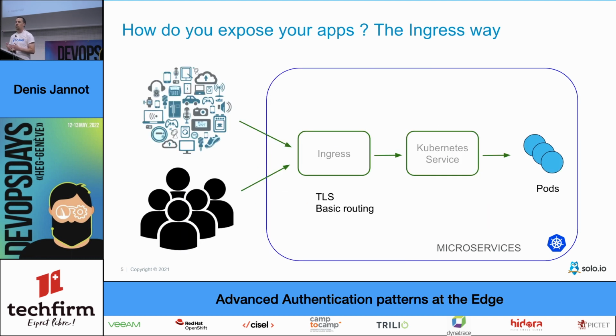But then one of the first things you try to do after you have your services running on Kubernetes is to expose them so that they can be accessed from outside of your cluster, right? And you generally start by using something like a standard Kubernetes ingress controller like Nginx or HAProxy or something like that. And it does the job, right? I mean, at the beginning, it's fine. I can expose my services. I can secure the access through HTTPS, for example, and that does the job, right?